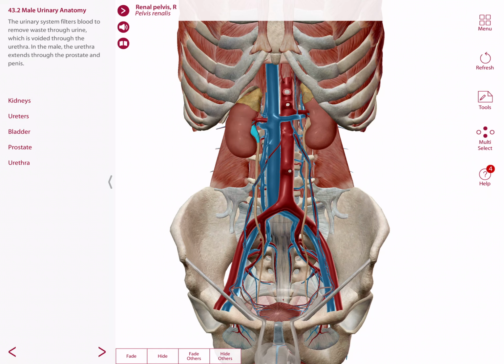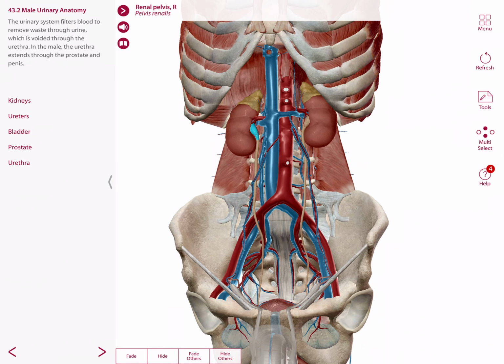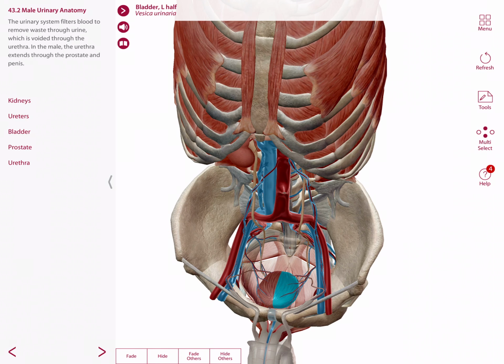So as we collect and produce urine in the kidneys here, we're going to leave the kidney through this structure, which we call the renal pelvis. The renal pelvis is sort of like a funnel. As the urine is collected and leaves the kidney, it comes down this funnel, and then it continues its path down towards the urinary bladder through a structure we call the ureter. So the ureter is found on both sides, dumping down into this structure down here in the pelvic bowl, and that is the urinary bladder itself.